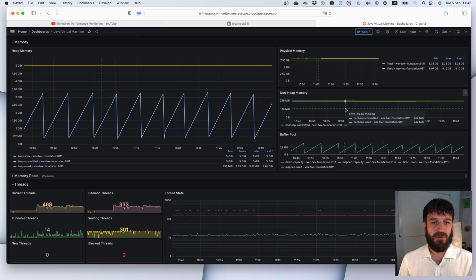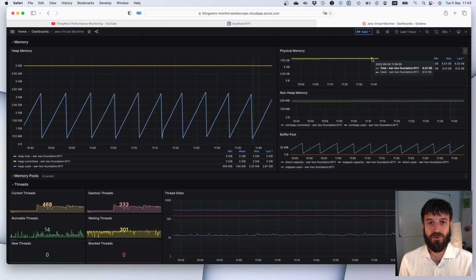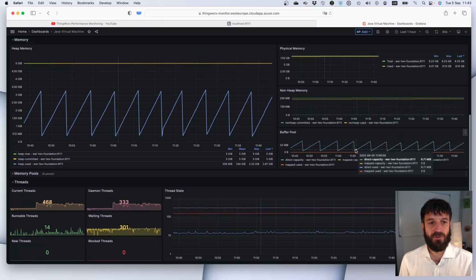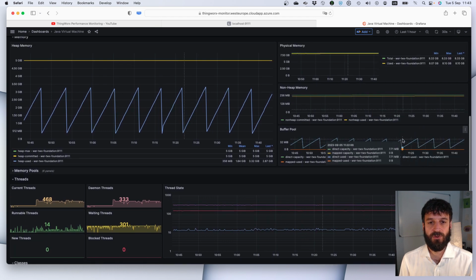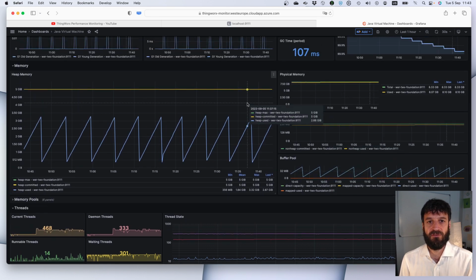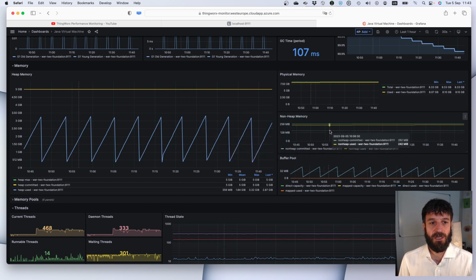Non-heap, just throwing that in there as essentially telling us some of those things that are outside of the heap. There is other memory usage that's outside of the heap that we need to be aware of, especially when we're doing resource sizing. And you can see here my resource sizing isn't so great. Total versus used is super, super close. So this is on the physical machine, right? So the total is the total physical machine, and the used is only a couple hundred megs off. We need to be aware of the different aspects of memory, and same with buffer pool, right? We do have buffer pool needs that we need to keep in consideration when we talk about the JVM application using memory.